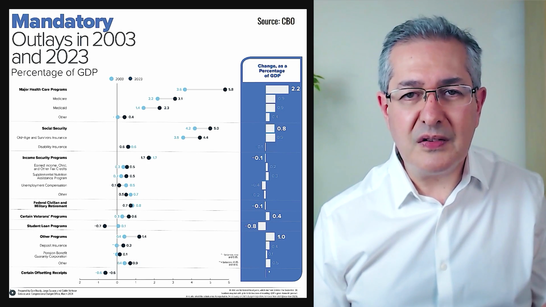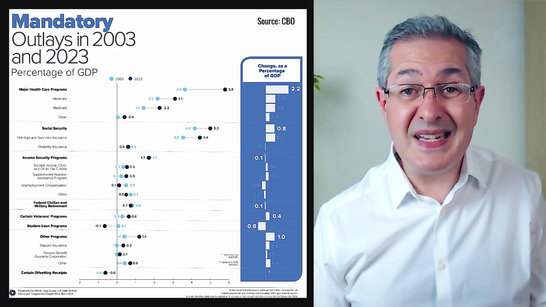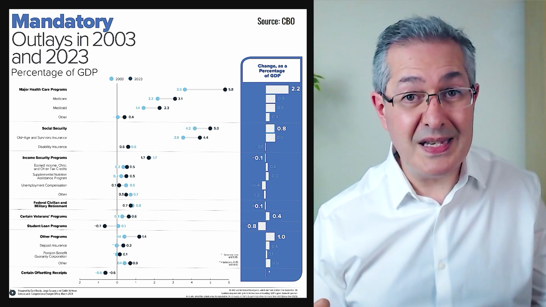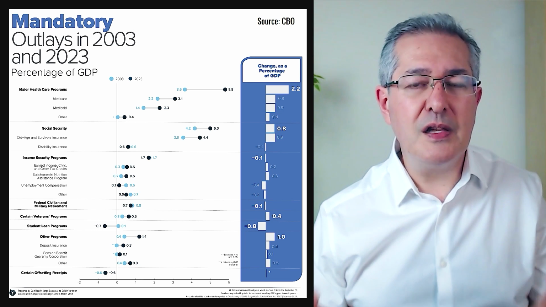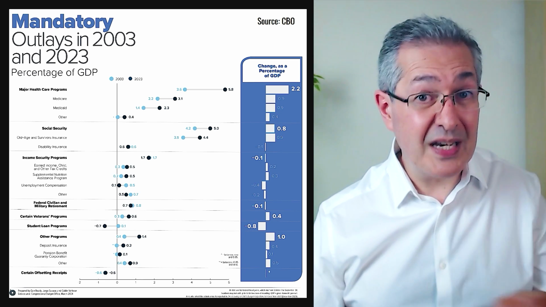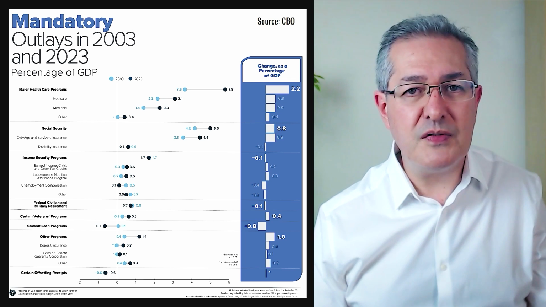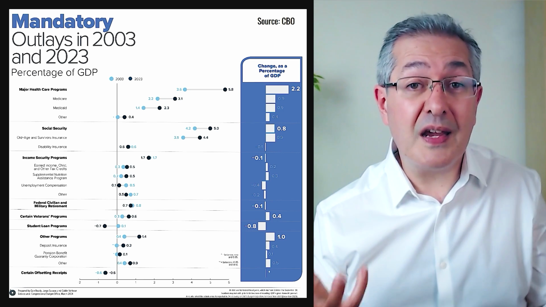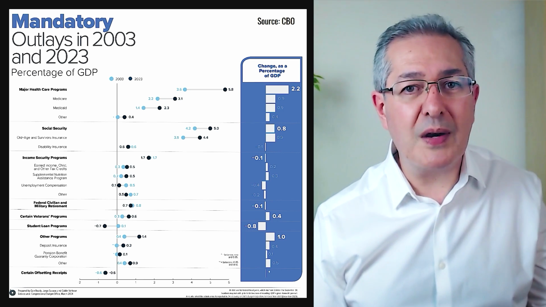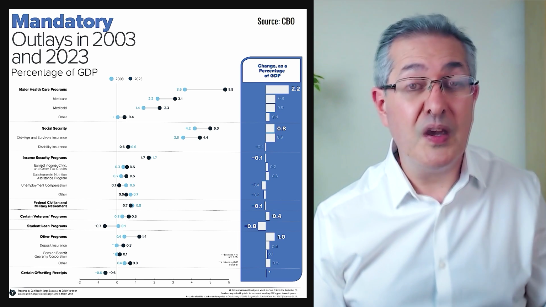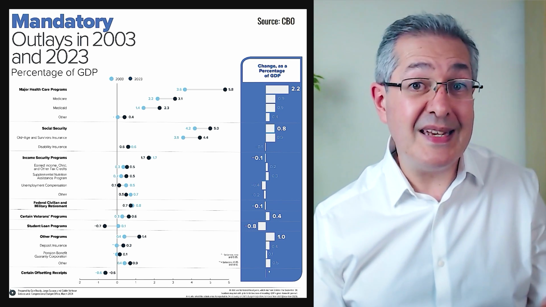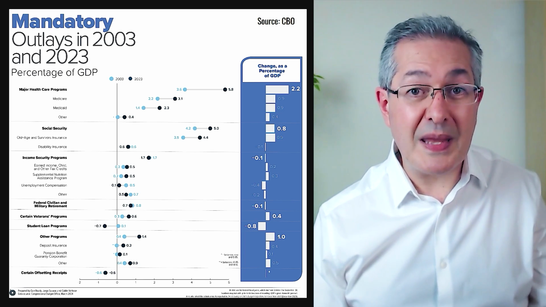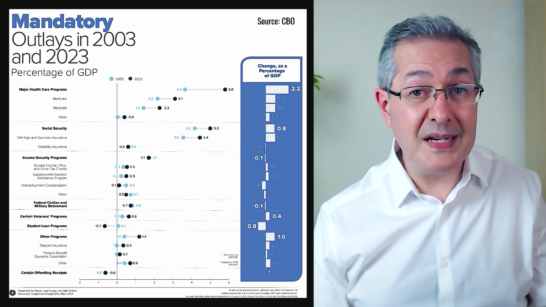Well, I think one of the reasons is the mandatory spending components, which are very difficult to cut. If we compare the mandatory outlays in 2003 with the ones in 2023, that's just 2 decades apart, look at how much Medicare and Medicaid have increased over that period of time as a percentage of GDP. Also, those income security programs have become more costly. And of course, there's an underlying reason behind this increased cost of medical programs and income security programs, which is that the US society as a whole is aging. So demographics is behind this shift. Older people tend to be more expensive to look after and require more medical assistance.